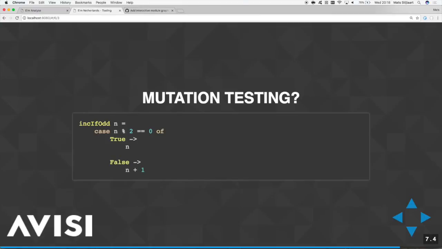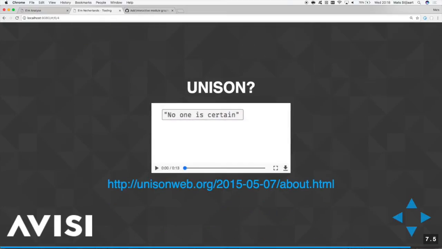Also mutation testing. I'm not sure if you're familiar with mutation testing, but it's having your test suite, and your test suite is green, and then you take your code and then you mutate it a bit. For example, change this number 2 to 3. If you change this code and none of your tests fail, I think you have a serious problem with your tests because they're not sound. So we can do this with rewriting your syntax. It creates possibilities. Or something more freaky, I would say.